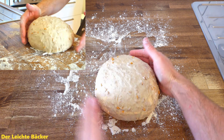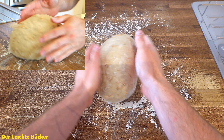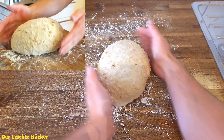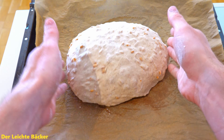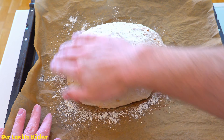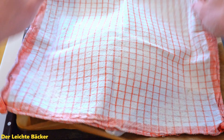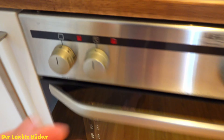Then we bring the dough into a round shape. A round dough is always the starting point for how you work with the dough later. In this case we keep the dough in the round shape to make a round bread. Let's put the dough on a baking tray — I use baking paper underneath, but you can also just flour the baking tray a little bit. Now flour-dust the dough and spread the flour all over the bread so the cuts come out much better when you score it.